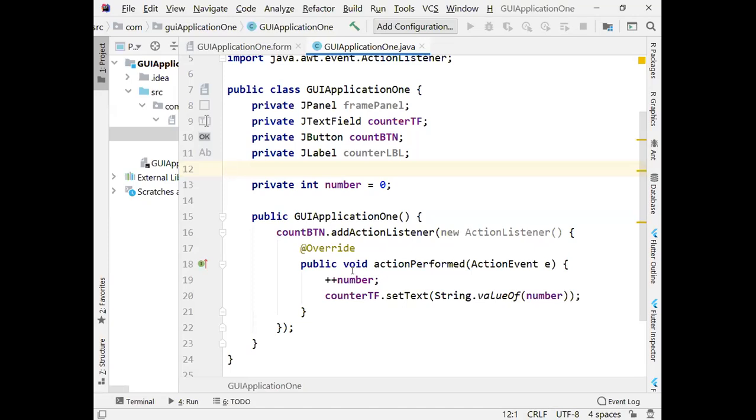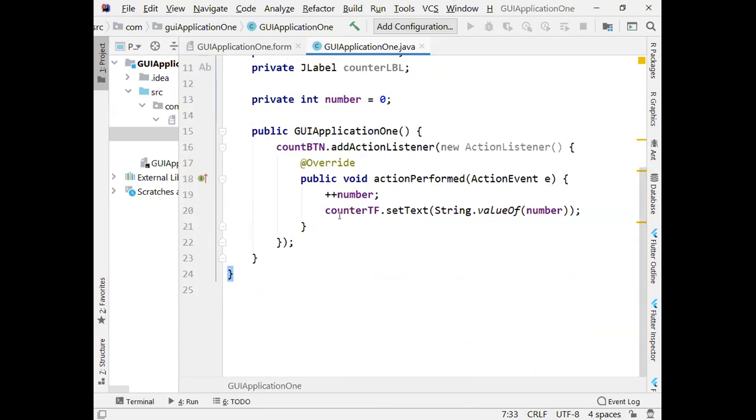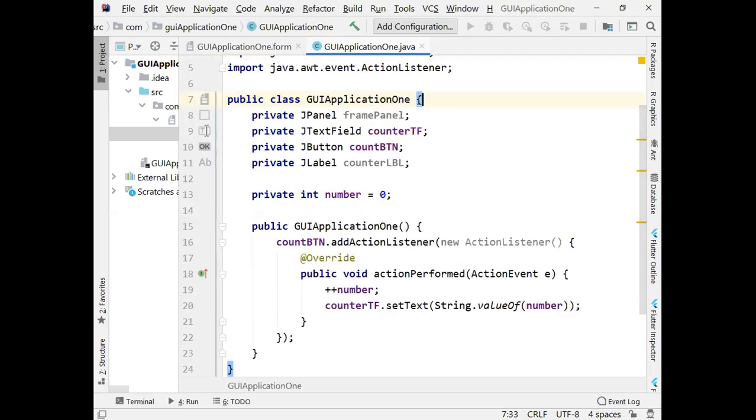Because we need to bring the PSVM. Exactly. We need to introduce the PSVM, the main method. Without the main method, we can't run this code. So the main method should still be in the class. So take note, this is the closing bracket for the class. So it should be within the class.